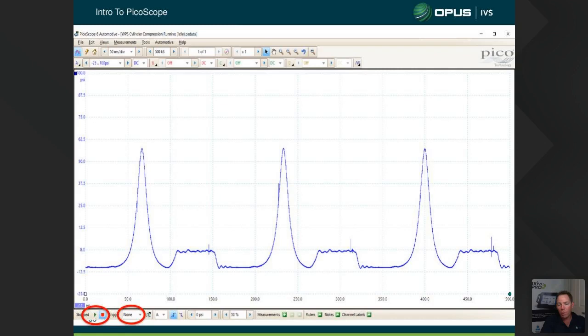The next little drop-down box here is our trigger. And the trigger is what allows us to set a trigger somewhere on this waveform. So we either begin capturing from that point, or that's our minimum voltage point. We can choose what channel the trigger is on. We can choose the type of trigger it is, whether it's a rising edge or a falling edge trigger. So triggers are pretty cool. We cover that a lot in some of the advanced diagnostic or advanced PicoScope classes we do.